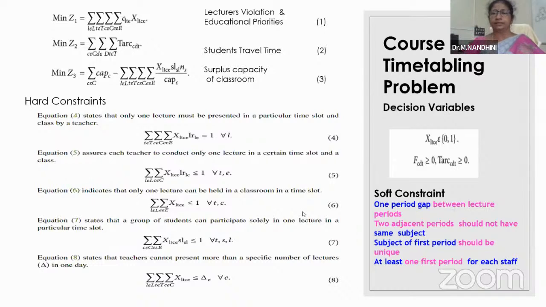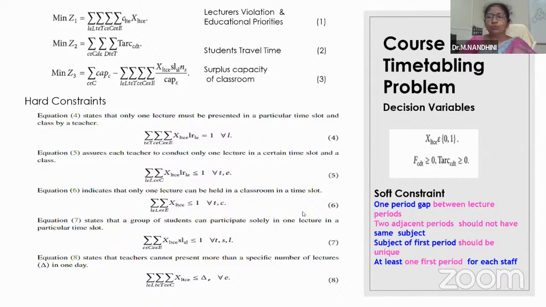What are the factors incorporated in this timetabling problem? Mainly, for the students, the work is to be distributed, and their target is also to be satisfied. The faculty, that is the lecturers' criteria, is also to be satisfied. It should not be violated. The subject priorities are also to be satisfied, and the classroom capacity also has to be satisfied. It should not be surplus. Suppose 100 students are there and you cannot accommodate them in that classroom, it is not the best timetabling allotment. So we will have not only one objective function but different objective functions with respect to the different factors considered in this application. Since we have three different objective functions, this is called a multi-objective problem. These problems can be optimized if you optimize all three objectives in terms of lecturer, student, and also the classroom criteria.